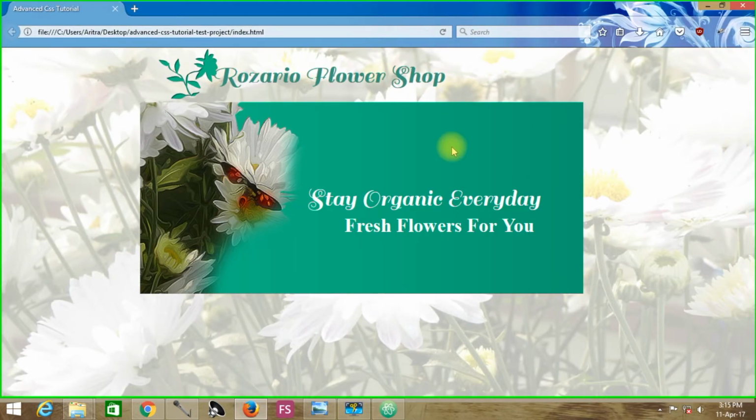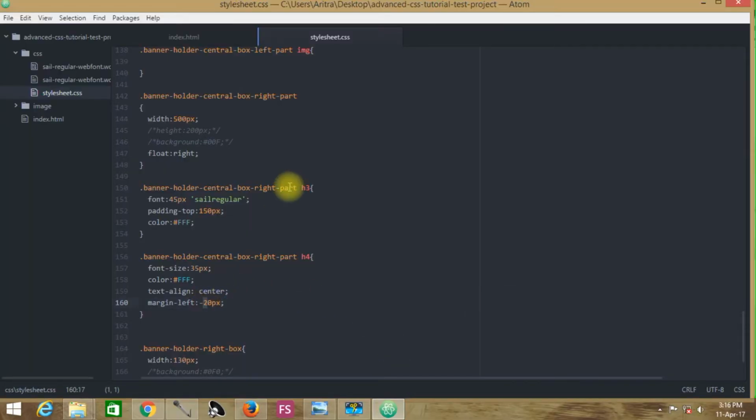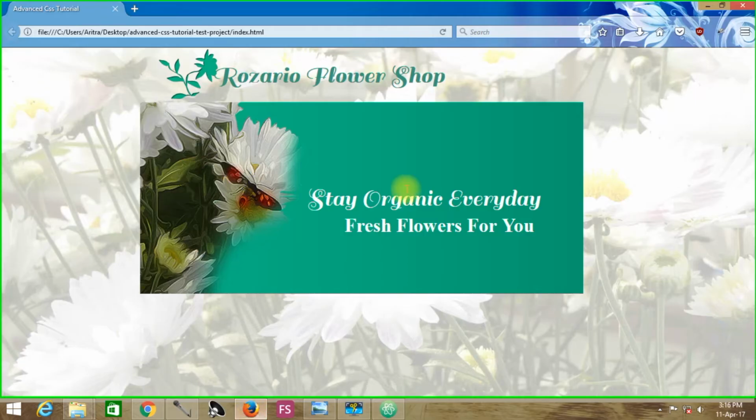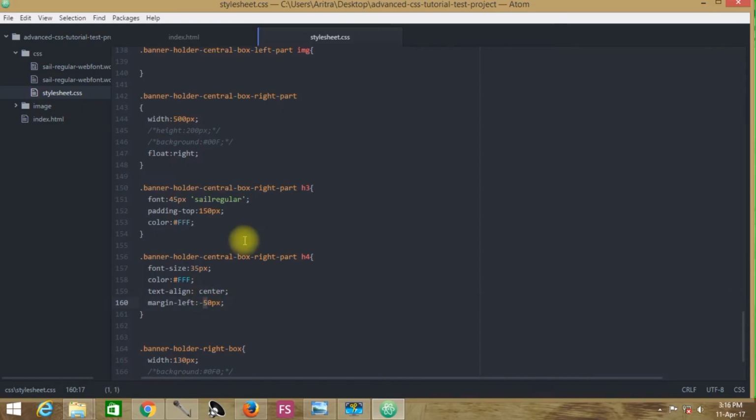So if we press Ctrl S and reload this page, we see that this Fresh Flowers for You phrase has shifted a little bit towards left. We need to increase this margin a little bit, almost twice the value as it is now, a little bit more, say 70 pixels.